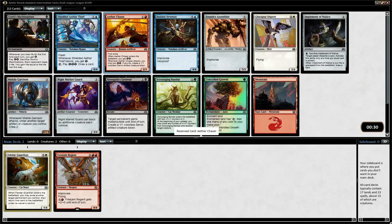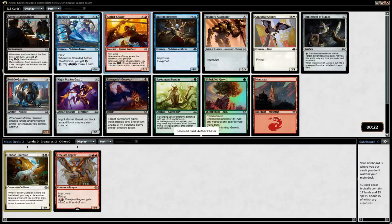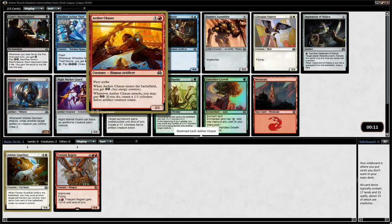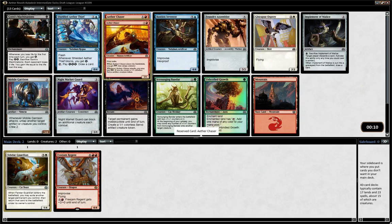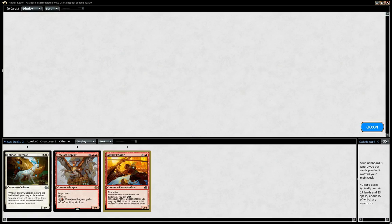And also we can get the energy back with Felidar Guardian. I am treating this as a null. This is not a card that says I am in white. Looking at this, it's not like I'm in red-white. This is just a card that exists. It's a card we might play. It doesn't look like any of the other Felidars because it's not meaty. It looks like a hyena.